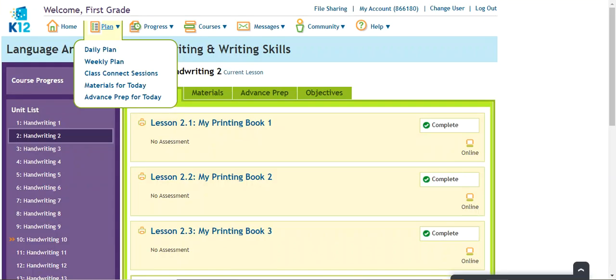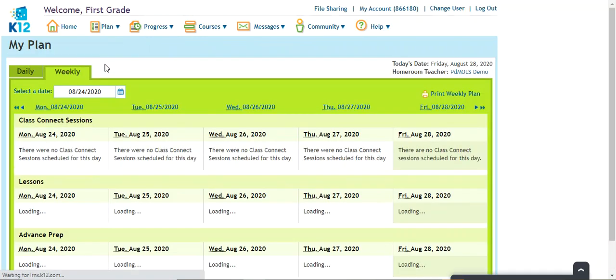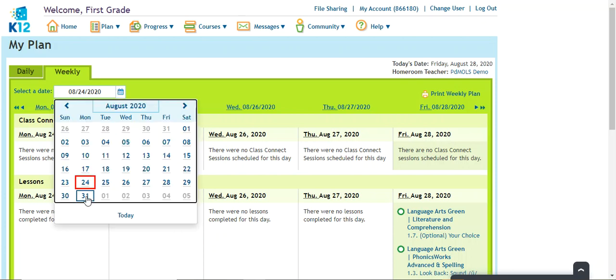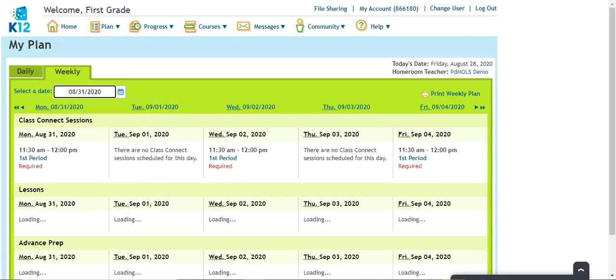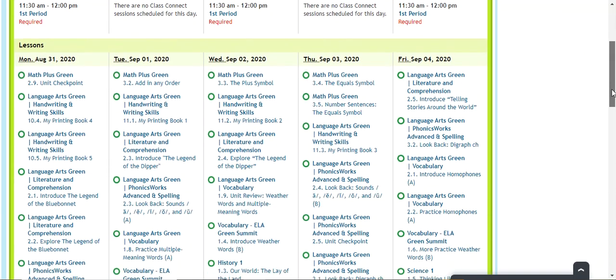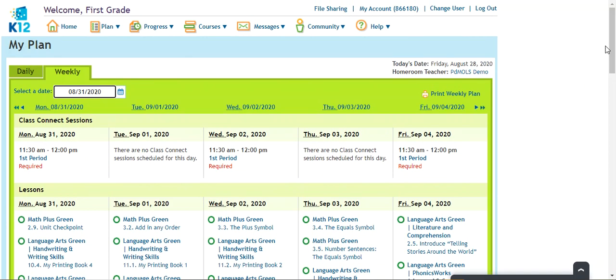Now, the other way to find your classes or your coursework, the lessons that you'll be working on, can be from your daily or weekly plan. So I'm going to show you that as well. And the hope is that this will line up with the pacing guide. Once you are added to the teacher's classrooms and have a live teacher, it will definitely line up with what they are teaching. But for your late start date, there's a chance that this might show something different than the pacing guide. So if you come here to the daily or weekly plan, you'll see live classes at the top.